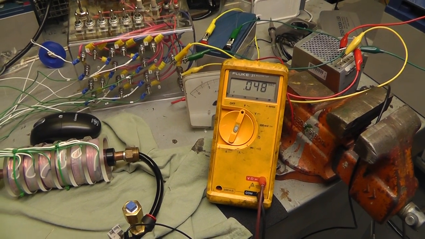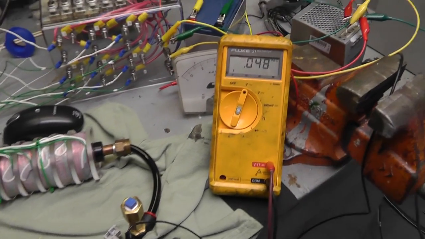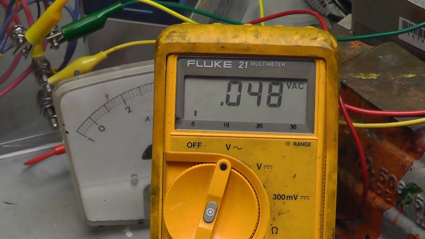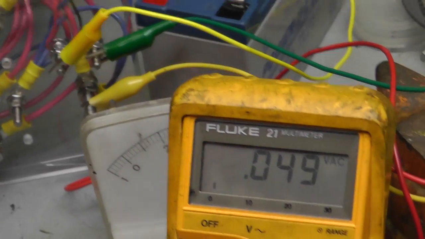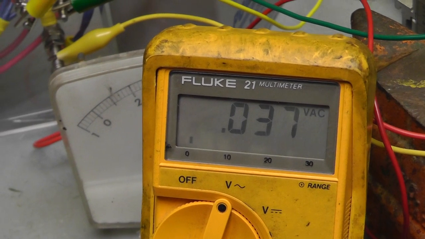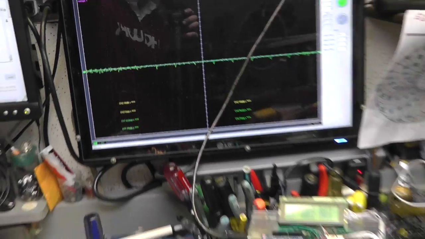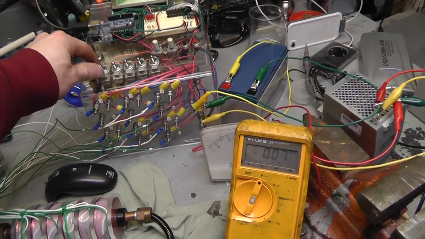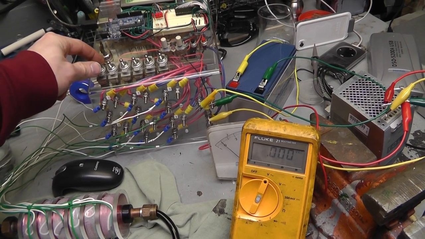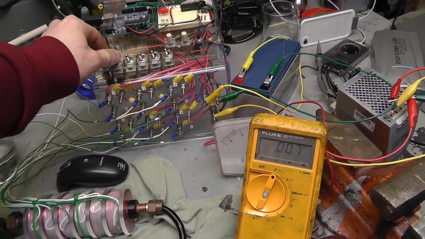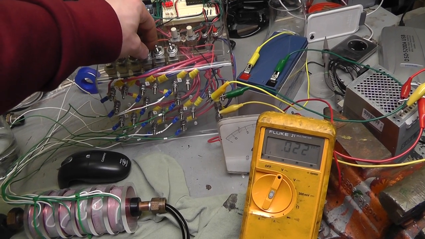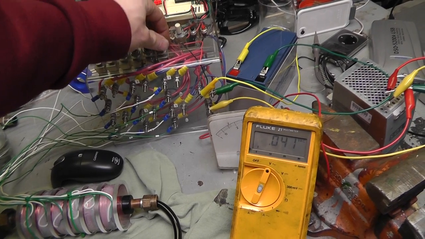Alright, so really quickly before I move on to the ferrofluid explosion that's probably going to happen, I wanted to hook up this meter and show you what was outputting of this exact same coil that I got the scope hooked up to. If I run back down the number of coils I have on, you can see that they correspond with the output of my scope. We've got no coils, zero volts. First coil, second coil, third coil, fourth coil, fifth coil, sixth coil.